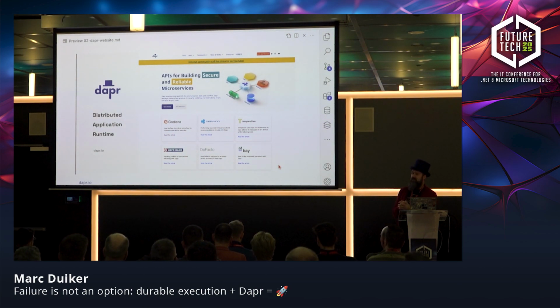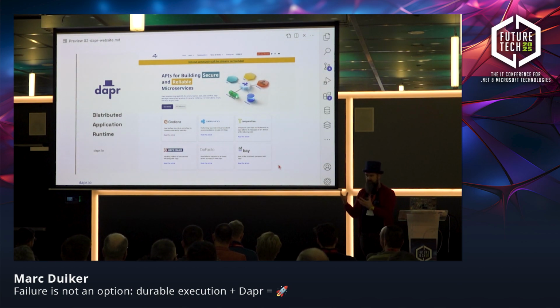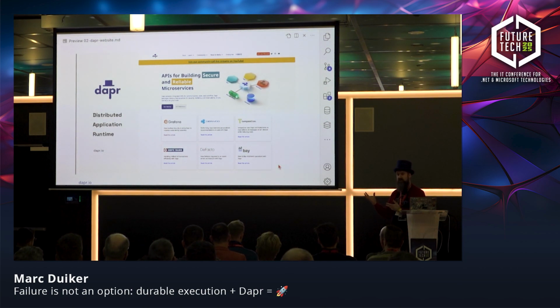But then after a couple of years, it went into the CNCF Foundation. It means that Microsoft is still part of it, because Microsoft is part of the steering and technical committee of the Dapr project. But it means that there's no single company owning Dapr, because it's in the Cloud Native Computing Foundation. The whole purpose of this open source project is to make it very easy for developers, but also for people in operations, to build and run distributed applications at scale.